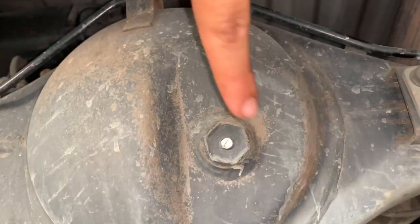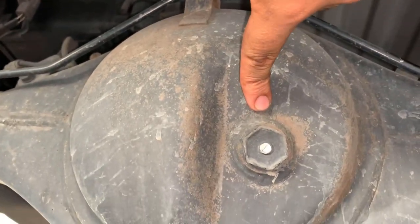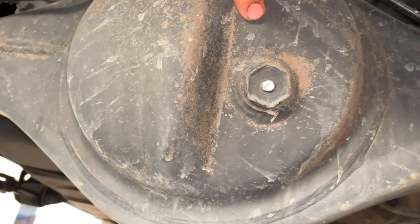So again, that's the Phillips right there, and that's the drain right there. I'm gonna take out the Phillips first, see how it is. If it's clean, then I won't change it. If it's dirty, then I'll change it. If I don't see anything, of course, I'm changing it.